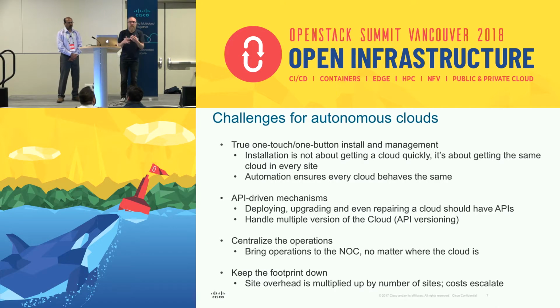So one-touch deployment, people think about it as installation and getting the installer right, but we've certainly got to the point where the installer is right. We test it nightly, in fact, on every commit to make sure it's right. But this isn't about getting the cloud up quickly the first time. This is about getting the cloud up repeatedly every time. And that's far more significant when you're deploying hundreds or thousands of instantiations of that cloud. It's got to be consistent because it's got to behave the same. If it behaves differently in location A and location B, or in location A and in your lab when you're trying to reproduce a problem, then you are never going to get anywhere. That's the sort of thing that gets you to a cloud that you can operate with a team whose interest is not in operating the cloud, but delivering services over the network.